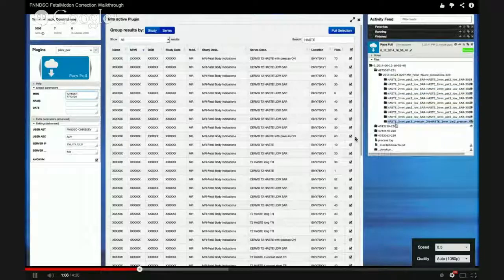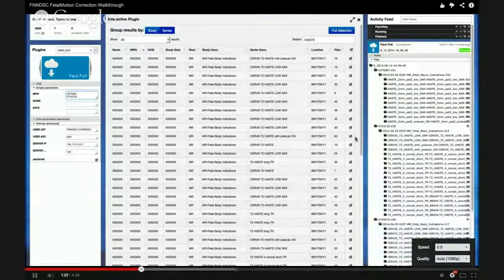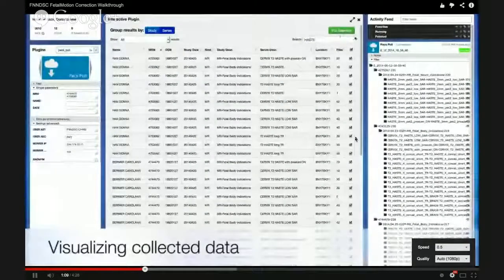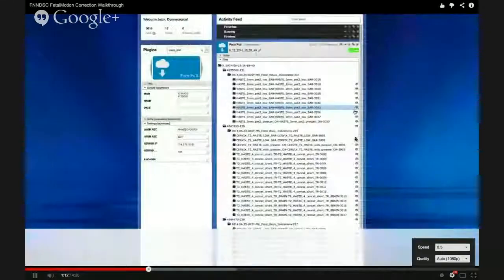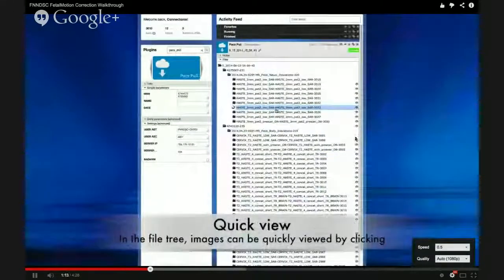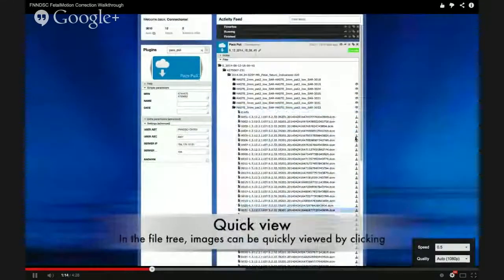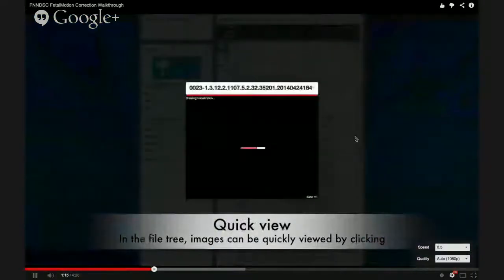So now you see the data is there. Those are all the HASTE protocols, which is usually what we use for the fetal. You can click on any individual file to view it quickly, which you'll probably know as well.